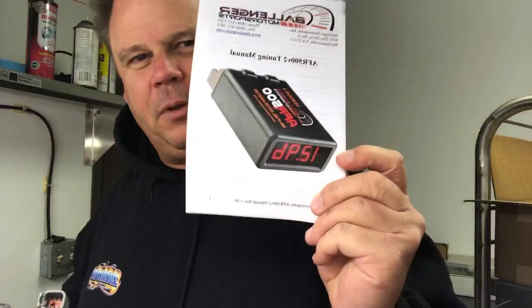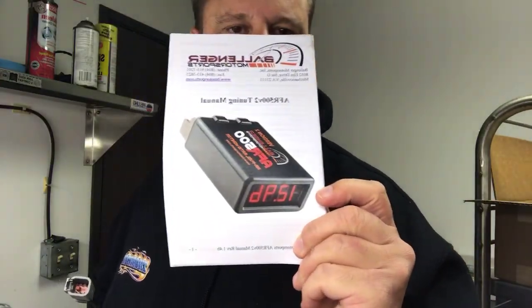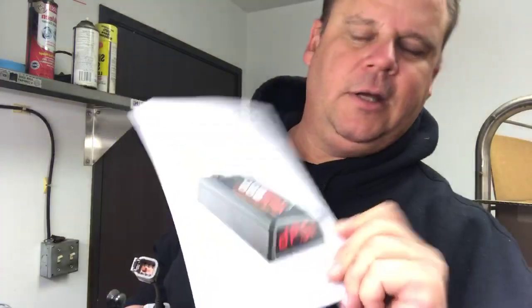We've also got a tuning manual, which is kind of cool — it shows what the display would look like with the little red LED display, showing what looks like gasoline air-fuel ratio. We'll probably program the display to show lambda since that means the most to me. The output table will be in lambda going into the ECU, and we'll be able to log lambda on both the front and rear cylinder. This is a bit of an experiment — I'm going to try it on the dyno and we'll report back.